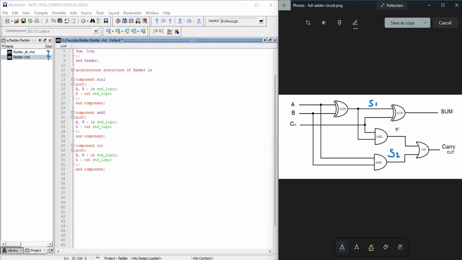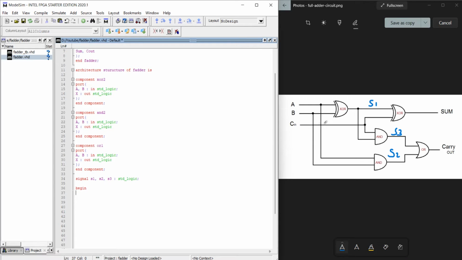And for this one, S3. And I'll define them in our code. So signal S1, S2, and S3. The type is std_logic. Okay, now we can begin the architecture.